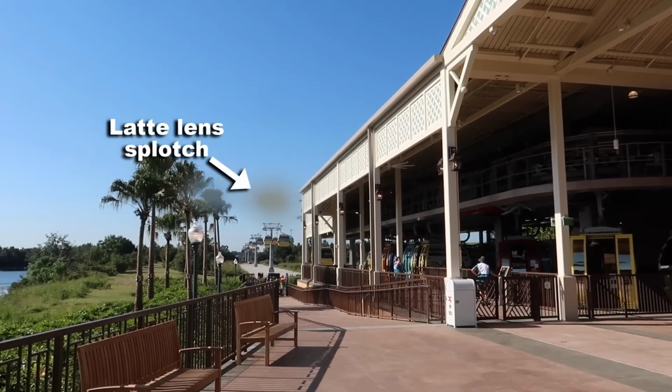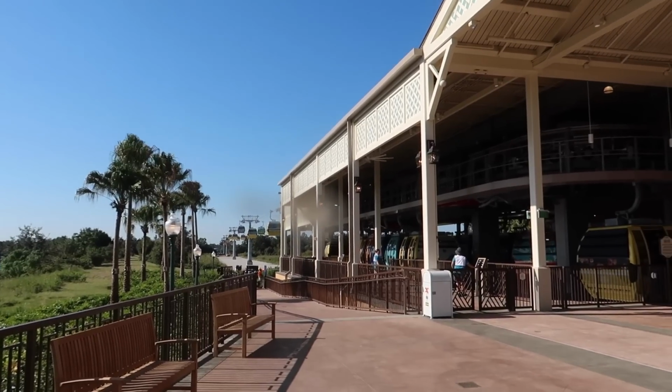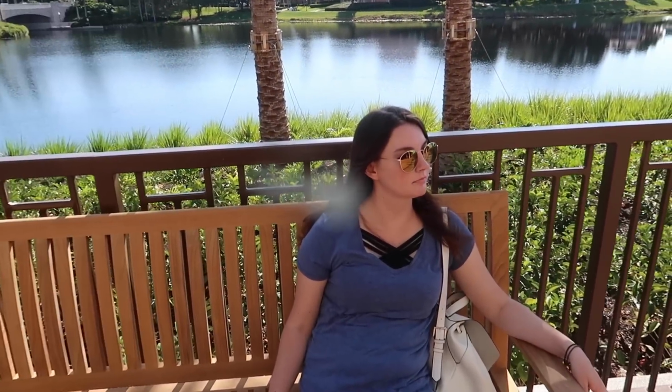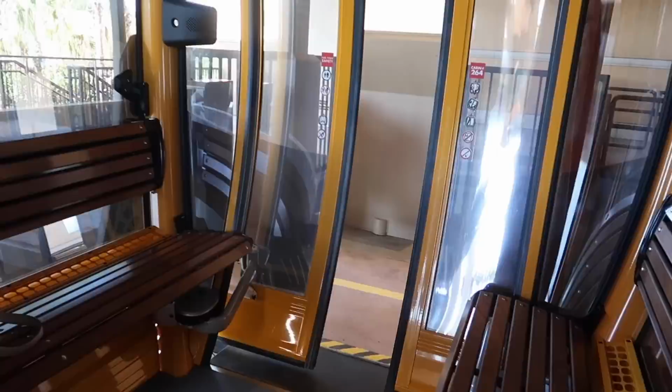So it doesn't look like they're quite ready to load guests onto the Art of Animation line. They may open it up in a little bit, but still not sure. So I guess we'll just drink our coffee and bide our time. And then we may go back to Hollywood Studios and then maybe go to Star Wars to get a Ronto wrap, right? Yeah. Because my blockouts are still temporarily lifted, so let's take advantage of it and get some lunch. And here we are.